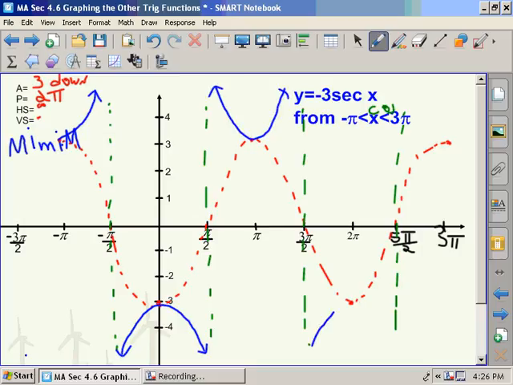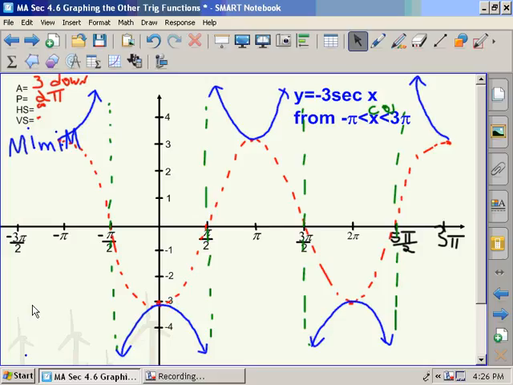Let me remind you on the graphs that you're going to do for me, please don't change the scales. Draw what fits on there and stop. If it's really little and you have lots of them, you just have lots of them. If it's really wide and big, we didn't change the scale on this, we just added a little more. Do not change the scale, please. Okay? Alright. There is y equals negative 3 secant x, the blue graph.